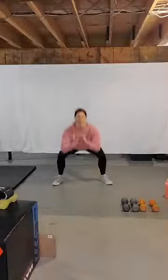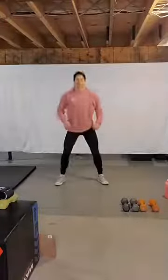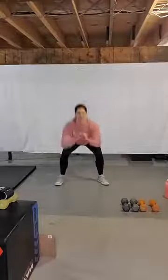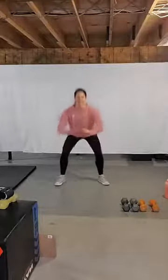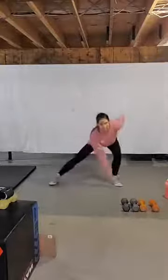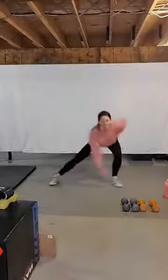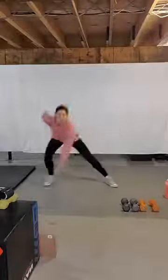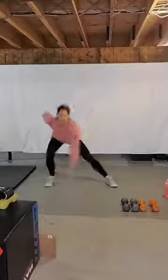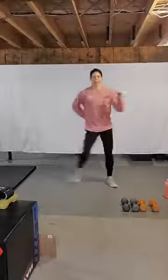Let's just squat at your own pace. Start driving those knees out, sending the weight into the heels, core is turned on. Four more: four, three, two, one. We're gonna step out and reach for one leg — lateral lunge, step out and just reach for that toe. Two more. Other side please. Nice long warm-up this Monday morning, get ourselves ready for a good week.